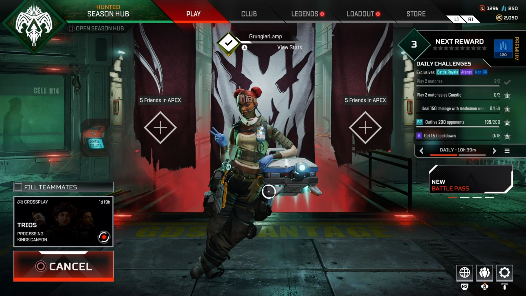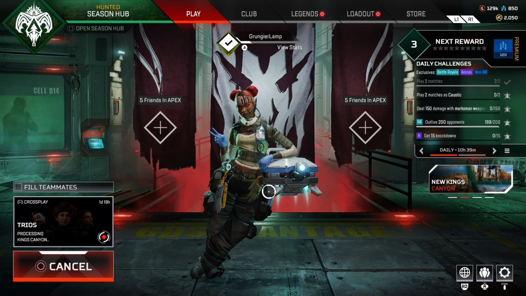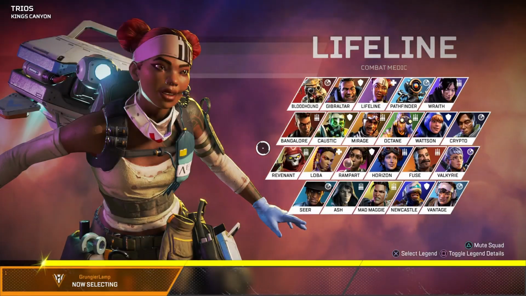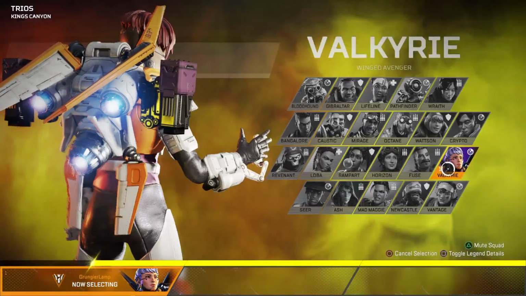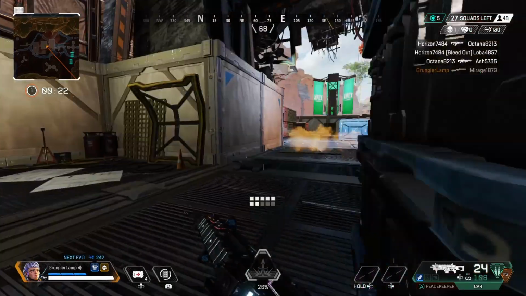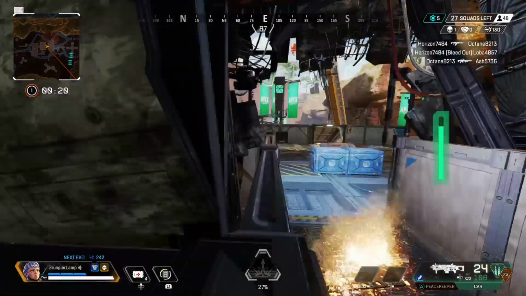For whatever reason, once you do this, the game is under the impression that you are a new player. So just like Apex Legends usually does with newer players, it will just stick you into an average skilled lobby full of casual players. And that method that I just went over is also kind of like the new method that I have been working on.